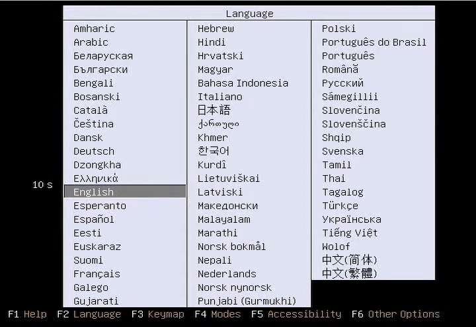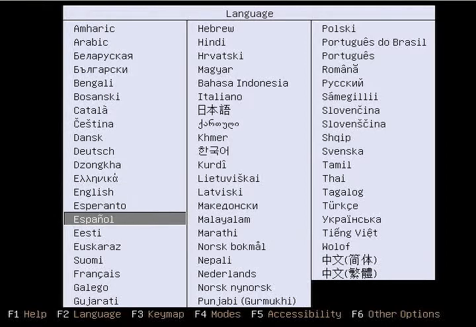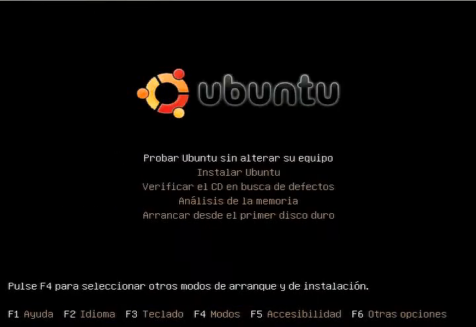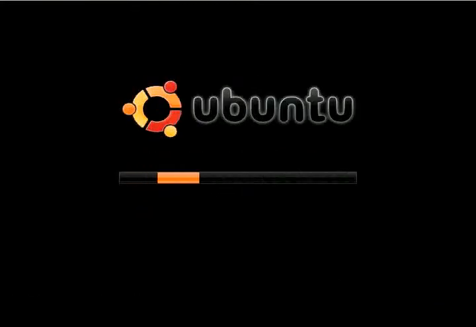The first step is to place your Ubuntu disk on your CD drive. After you do so, you select on your bootloader the choice to boot from it. This is how the screen will look after you select your language. This time we choose Install Ubuntu and then press Enter.